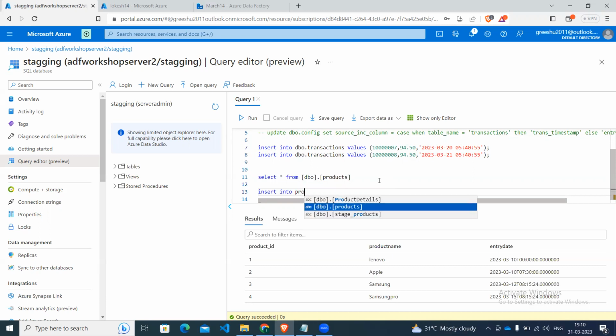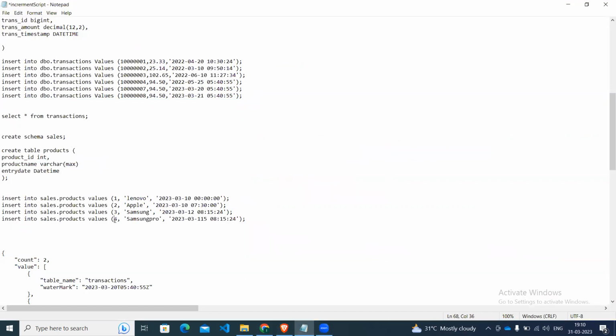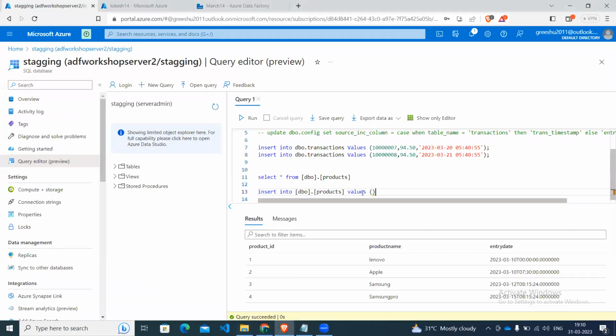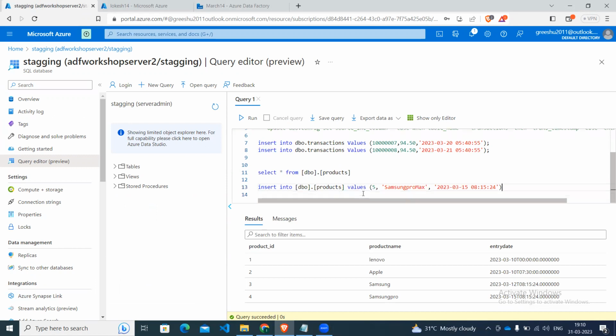Insert into products values, copy 15. We'll insert another record, 16. These two records will be inserted into the products table.